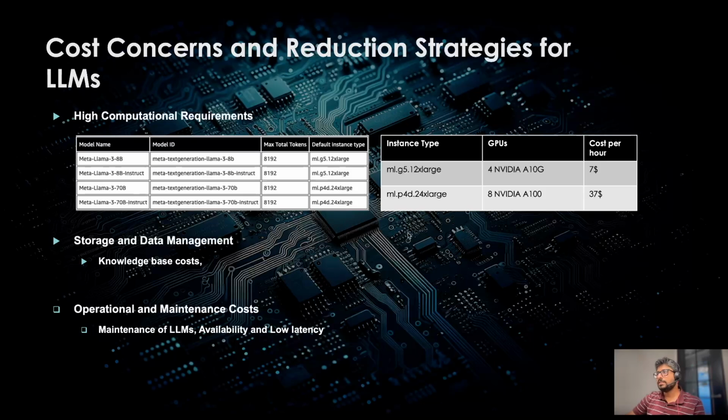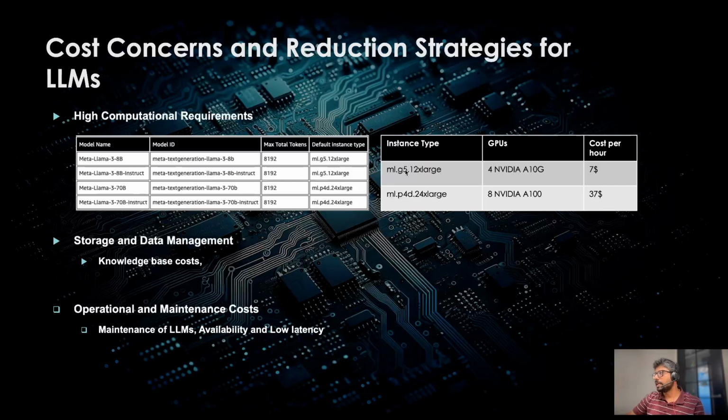This is picked from the AWS documentation. Here are two models from Meta's Llama 3, the 8 billion one and the 70 billion one. The 8 billion one requires G5 12x large, and the 70 billion one requires P4D 24x large machines.